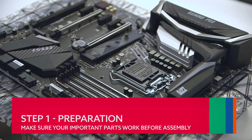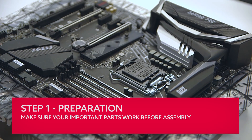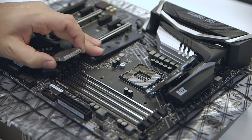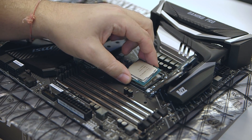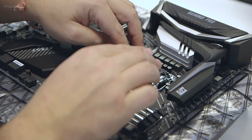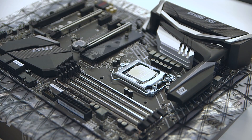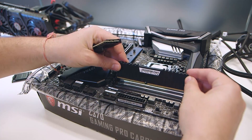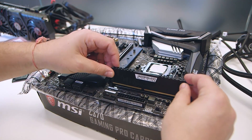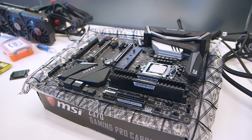You can be a bit cavalier here like a proper tech journo and just use your motherboard box as a test bench. Drop the CPU, memory, GPU and cooler onto the board and plug everything into the PSU. Be careful when inserting the CPU not to bend any of the pins on the board, or with an AMD chip, on the processor itself. There are little markings on both the socket and chip to help you orient them. The RAM will only go in one way, with a notch in the middle of the socket to help guide you. Unless you're filling all the available DIMM slots with modules, you'll need to pay attention to the guide on the board to show which are the primary sockets.